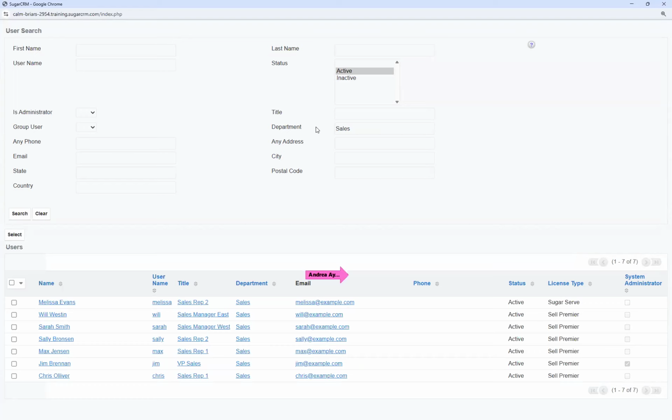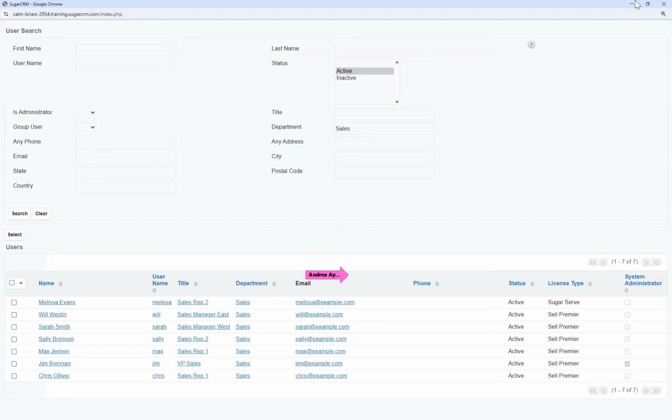If you did not fill in a report to on the users and you go, oh man, I forgot to do that, write yourself a little note that you need to go back to all those users and put in who they report to. If you're going to be using forecasting, if you're going to be using teams, and there's a few other areas, you need that report to field. Okay, yeah, that is easier.